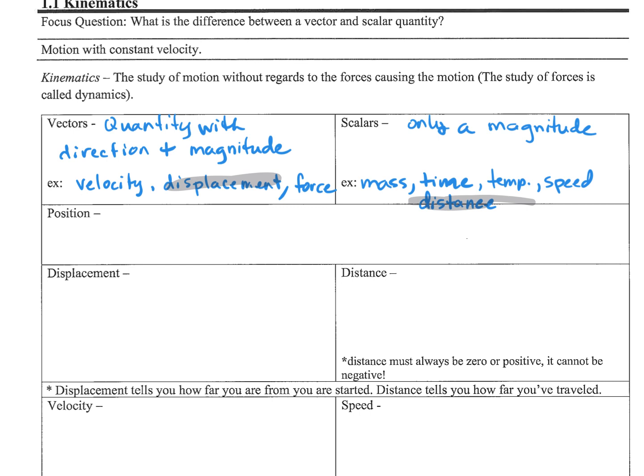Same thing goes with speed and velocity. Speed is just a magnitude. Velocity implies that you're talking about how fast you're going and also which direction you're pointing. I can go 50 miles an hour, and that is the speed. If I go 50 miles an hour towards Birmingham, that's now a vector. Get it? Because now I've specified a direction I am going.